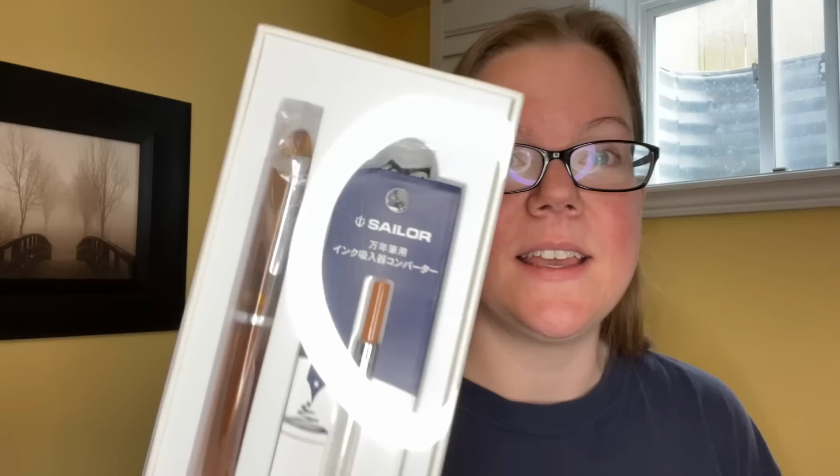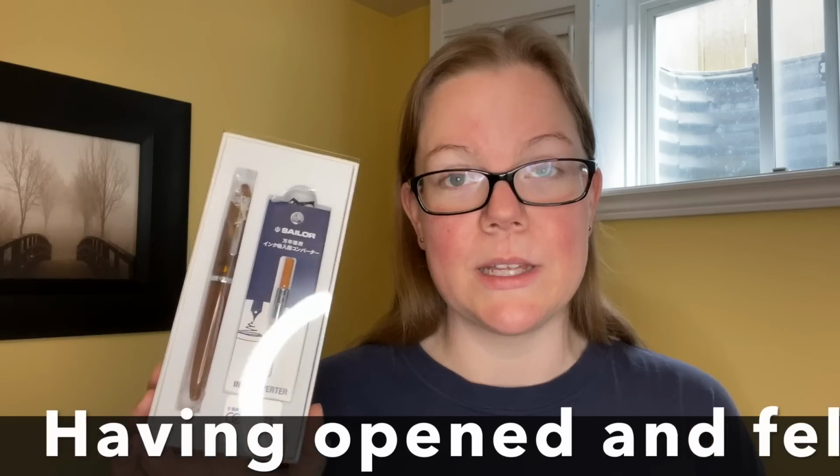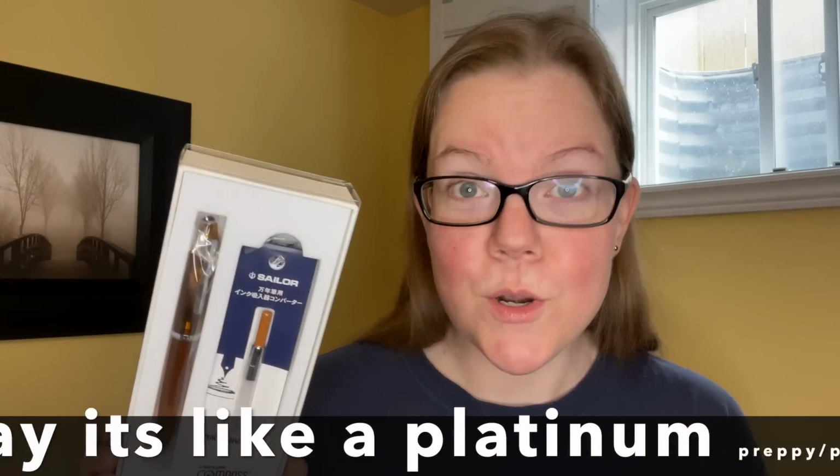So now let's get into the good stuff. So one of the things that I got is this, which you can primarily just see my ring light. It is the Sailor Compass series fountain pen. So it's like Sailor's version of a Lamy Safari or Pilot Metropolitan, something like that. That's my expectations going into this. Whether that will actually be the result or my end findings, who knows.